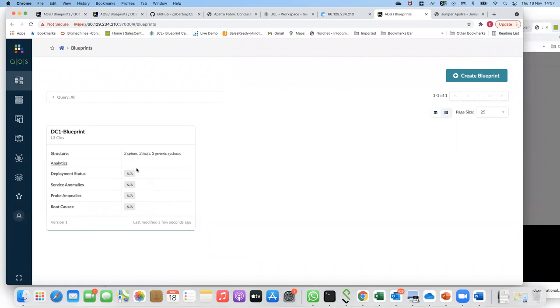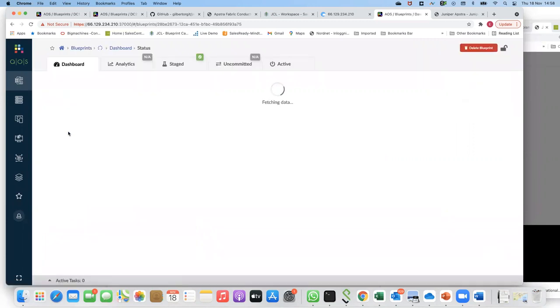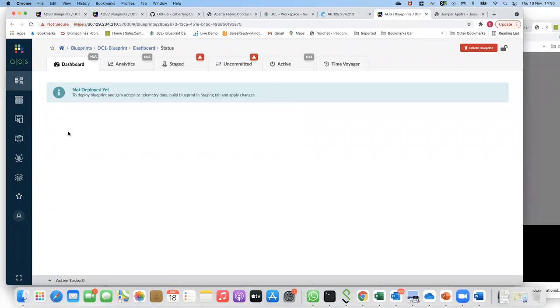Here we can see that we have not deployed anything yet. So that's the next step I need to do. And I see now that we are close to the hour, but I want to show you some things before we deploy this and see it actually working, Fabric up and running.